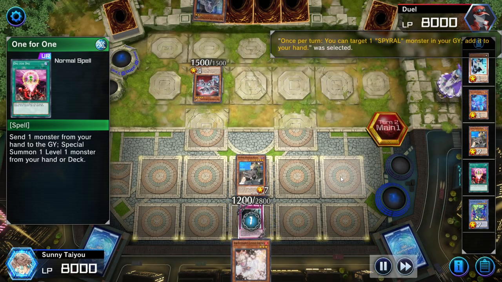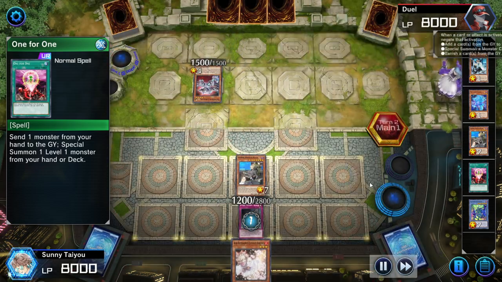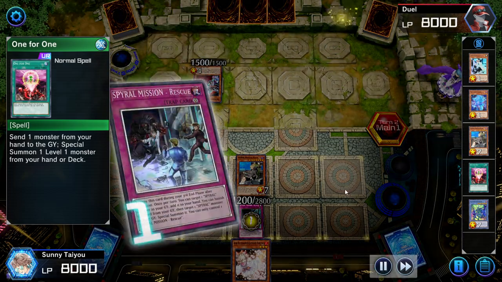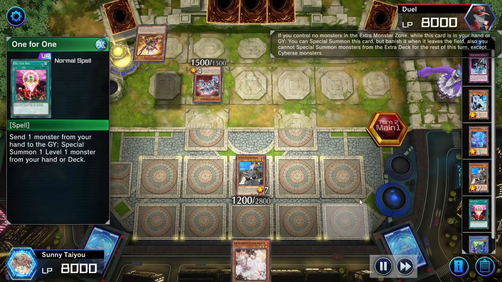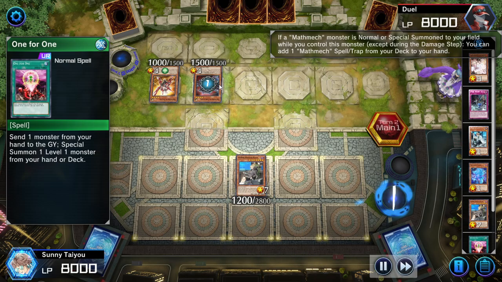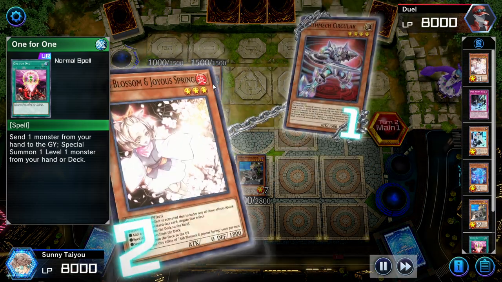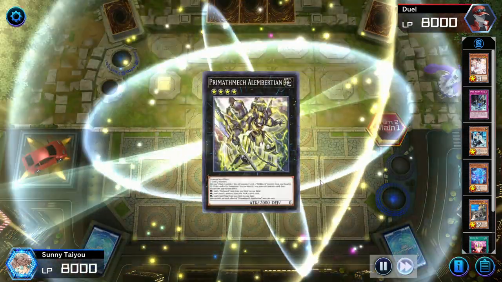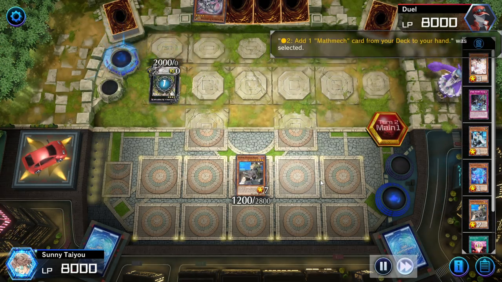So I use my Mission Rescue to try and get my Quick Fix back, but they use Ghost Spell. Of course, this is bad for them because now my Mission Rescue is in the graveyard, which I can use the graveyard effect for later. So my opponent's just going to go into their Mathmech combo. I'm just going to Ash that because I do not want to get Mathmech Super Factorial on my turn later. So they're just going to go into their typical Mathmech combo.